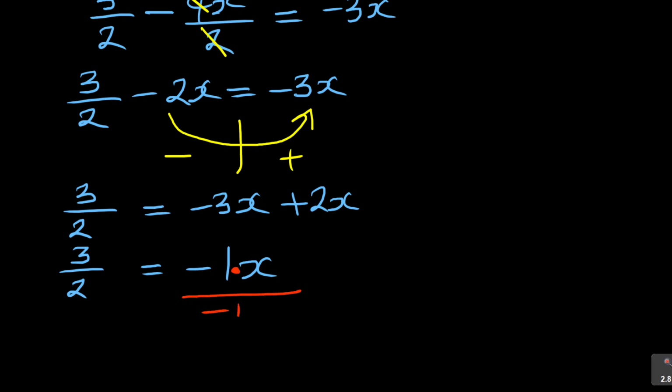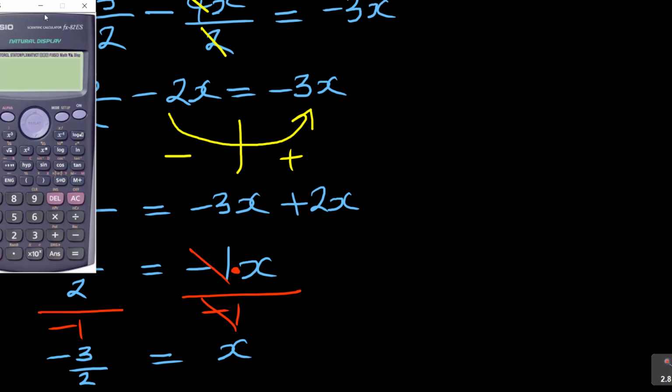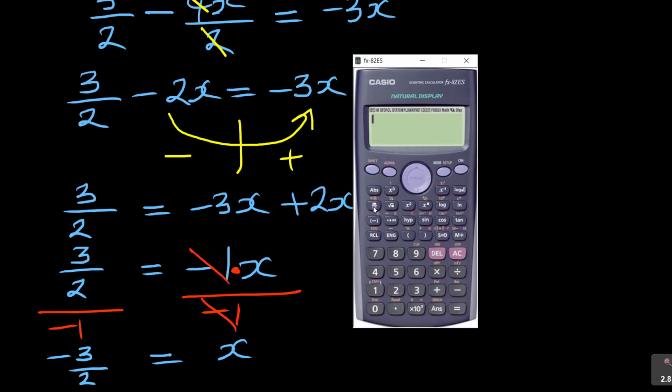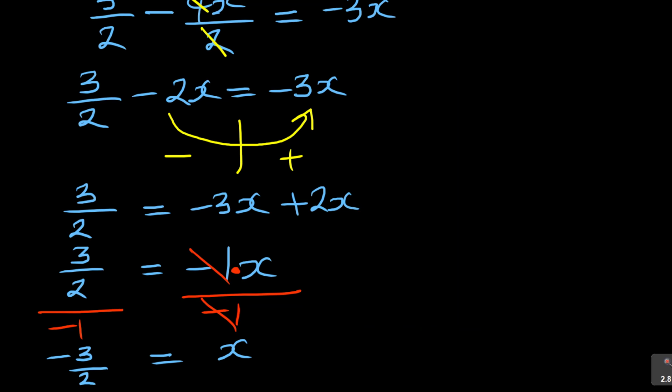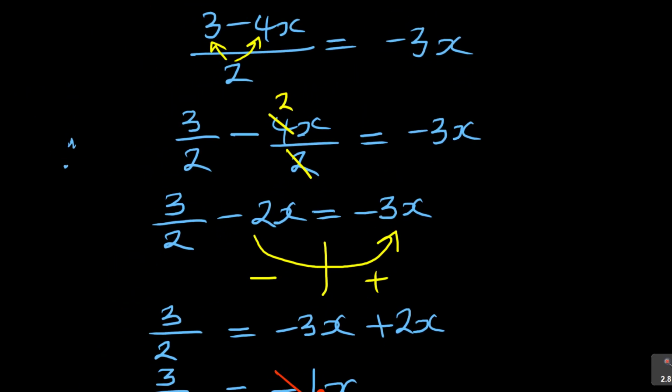Then you divide by negative 1, divide by negative 1. Cancel, cancel. Then you'll have your x here. Take a calculator if it's confusing, but the answer is simple, negative 3 over 2. Since you're dividing by 1, negative is powerful, it's just a negative 3 over 2. You can take a calculator and then test your answer to see if what you're writing is correct. So we are saying here 3 over 2, divided by negative 1, it is negative 3 over 2. Alright, so that's how this whole thing goes about.